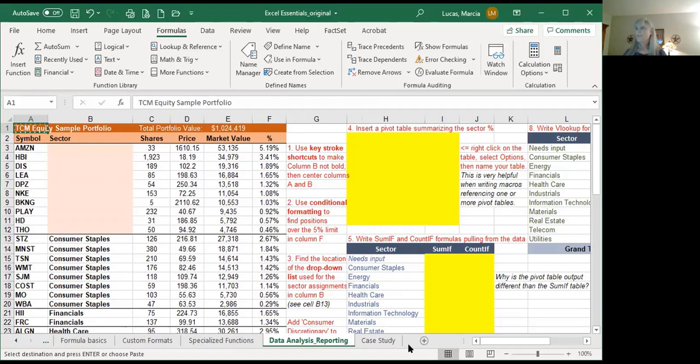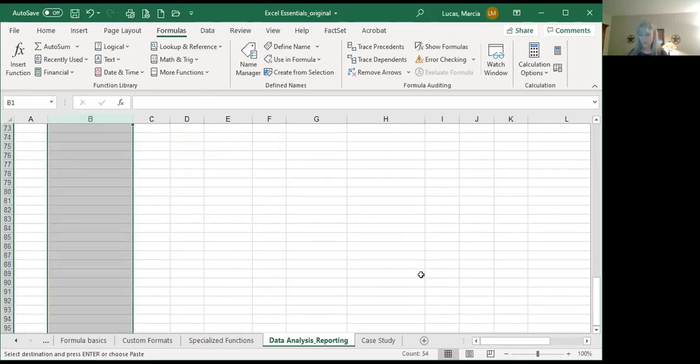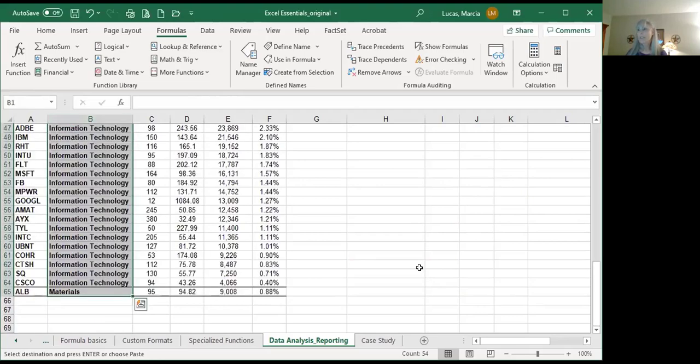So the first thing, make column B not bold, and then center columns A and B. Well, I'm right here. I did control home to get at this first cell. I'm just going to move over once. I can do control shift down, and it stops because, again, my data is not contiguous here. I have empty space. Control shift down again gets me to the next set of data. Control shift again will get me to the bottom. If I did it one more time, you can't really see this, but it actually is going all the way to row 10,000, which is no good. So I went control shift up again, and my data is highlighted.